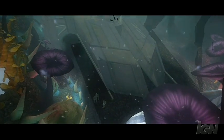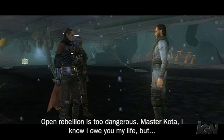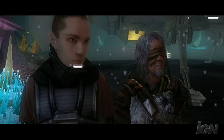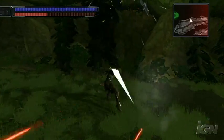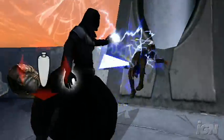On the visual front here, you can see some cinemas, and they look a little rough. It's obvious that this is kind of a PS2, PSP, Wii kind of conversion game. So in that sense, I wish it was a bit more beautiful. Some of the things, such as the lightning attacks, are really cool. And sometimes when you really get cooking and you get in a boss battle between a really experienced Jedi and the Dark Apprentice, you can have a really good, cinematic, entertaining feel to the entire experience. So I just wish there was a little bit more of that.